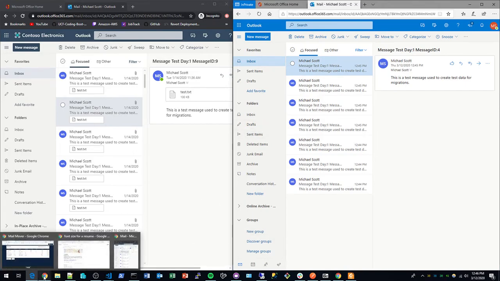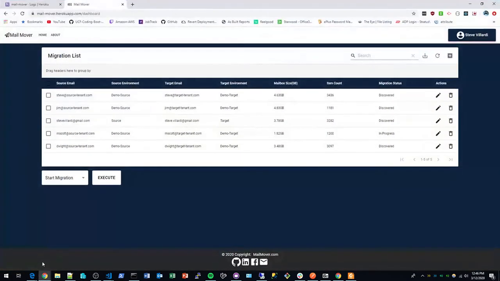Right now it's not the quickest, right, because there's some throttling issues and things like that. If I tried to move too much at any given point in time, there's some back off issues that I am trying to figure out the best way to address. The process works, everything functions, but obviously there's some optimizations and things I'd like to do in the next round. So that's kind of where I'm at today. But it's a fully functioning product, and I'm hoping to make some additional enhancements to it in the future.